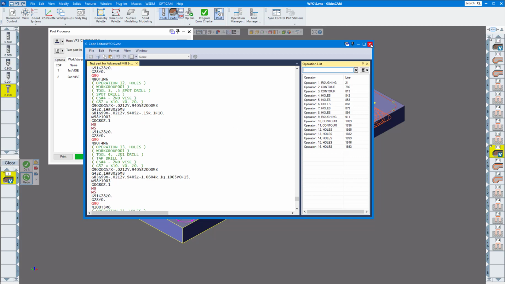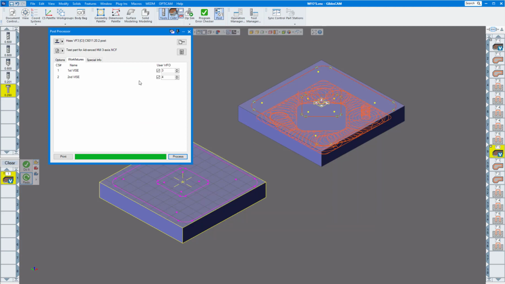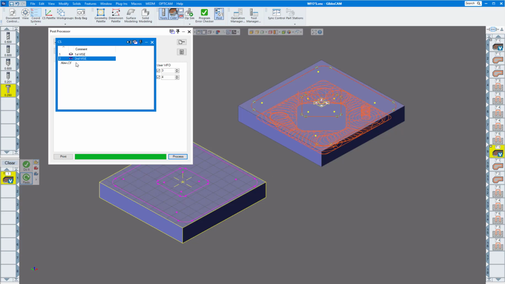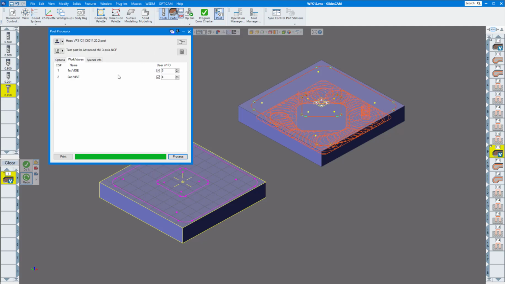So as you can see, this is how you can control your work fixture offsets very easily, because in the past when you went to coordinate offsets, if you had other coordinate offsets that you use for construction, say a base or to rotate or something else, Gibbs would normally go in the order that they were created, so 54, 55, 56, so you had to make sure in your work fixture offsets you chose the correct one before you post. Now it's much easier because you do it right in the post processor dialog box, and you can set it that way, so works great.